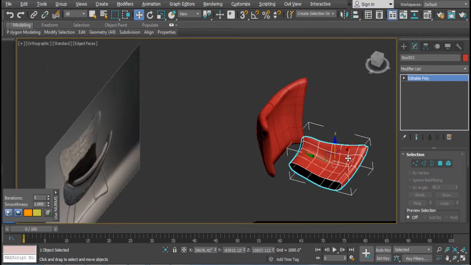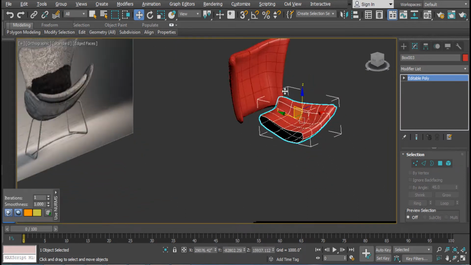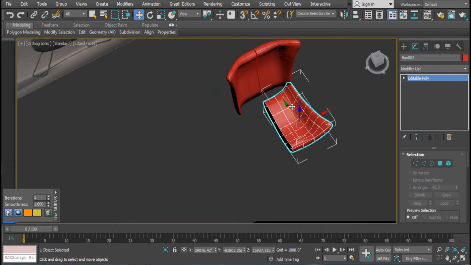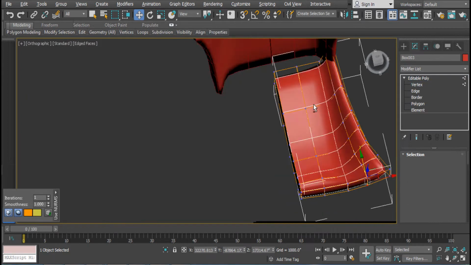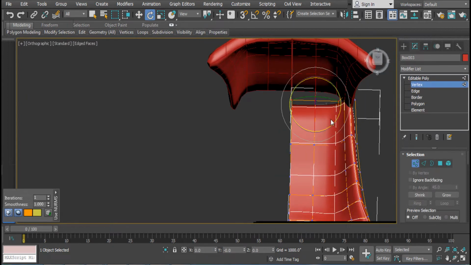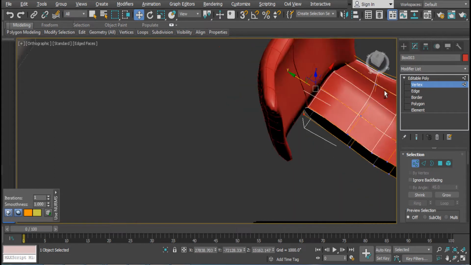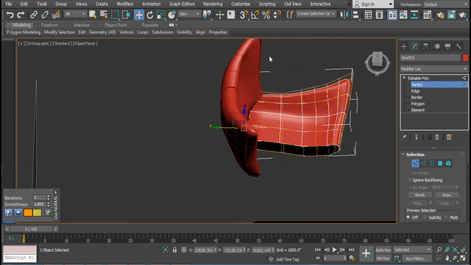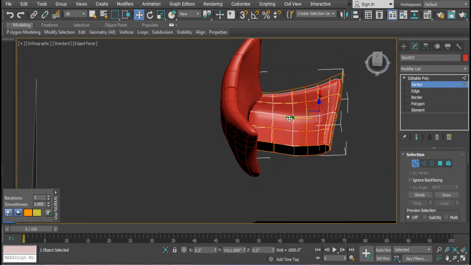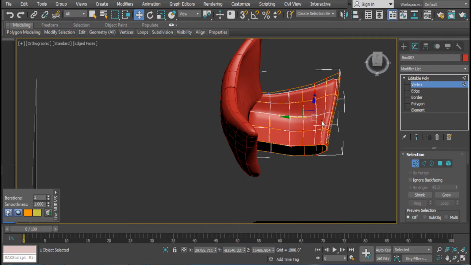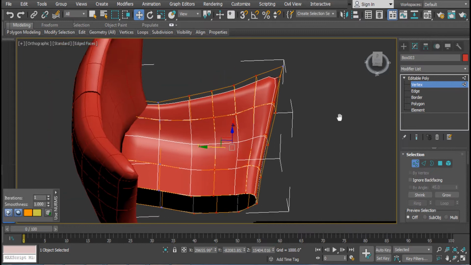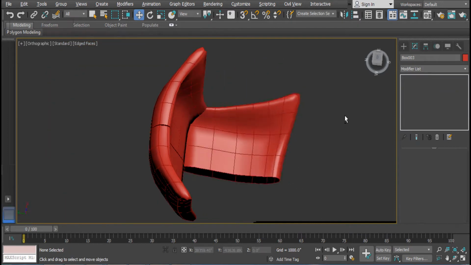I will copy the object to the other side. Sometimes you can duplicate a similar object, whatever you did, if you get similar kinds of shapes.